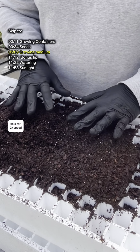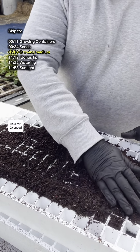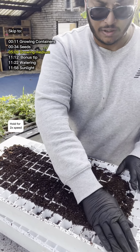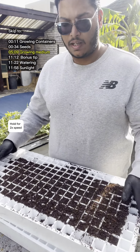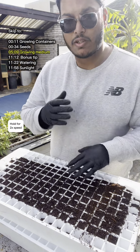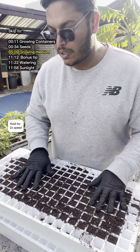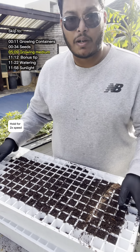So I've sifted a bit of soil onto the tray, and I'm just pushing and spreading the seedling mix to make sure that I get every single cell. It's also a good idea to just give it a light tap to make sure that it's nice and compressed. I'm not saying that you must use your full strength and push the soil down, but a little pressure is good just to make sure that you don't have big air pockets.